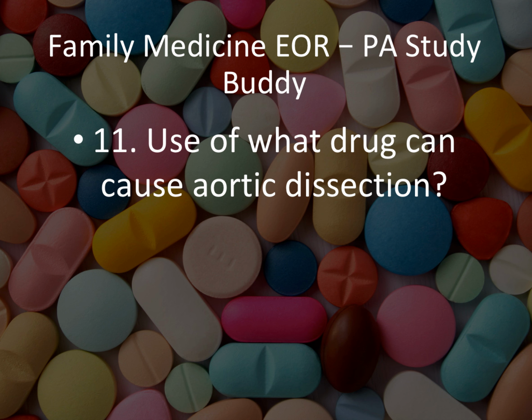Use of what drug can cause aortic dissection? They're going to tell you the patient has a dilated mediastinum and all these symptoms that lead you to believe aortic dissection. They're going to ask which drug use can increase the possibility of developing aortic dissection, and that would be cocaine. So once again, look for a stem that says the patient was partying over the weekend. They were having a great time, they were using cocaine, and cocaine can cause aortic dissection, or it can give you a stem with aortic dissection and ask you which drug it was, vice versa. Aortic dissection, cocaine.